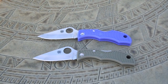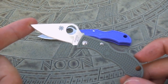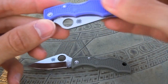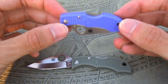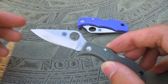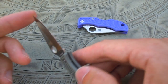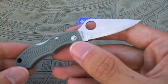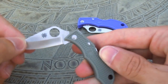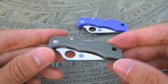So first off, let's go over some specifications and then we can get right into the review. The overall length of the Spyderco Ladybug comes in at 4 and 3/8 inches long. Closed length comes in at 2 and 1/2 inches, so it's a very small package for what you're getting. Blade length comes in at 1 and 15/16 inches, or roughly 2 inches long. The blade steel being used is VG-10, a very common blade steel that Spyderco uses — you've seen it on the Delicas, Enduros, and several other knives in their line. Weight comes in at 0.6 ounces. It's incredibly light, and you get a lot of that from the size of the knife along with the FRN handle scales on both versions.